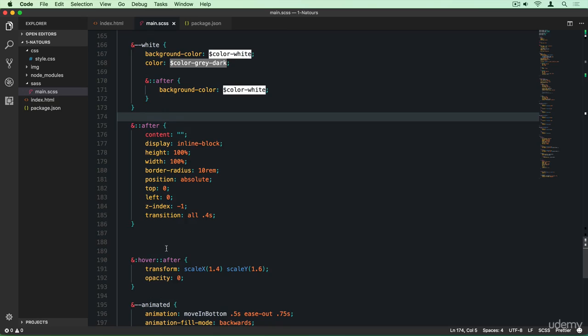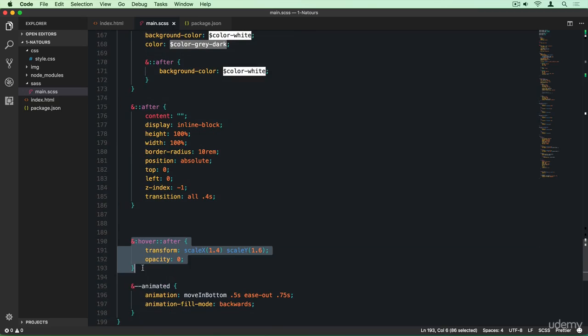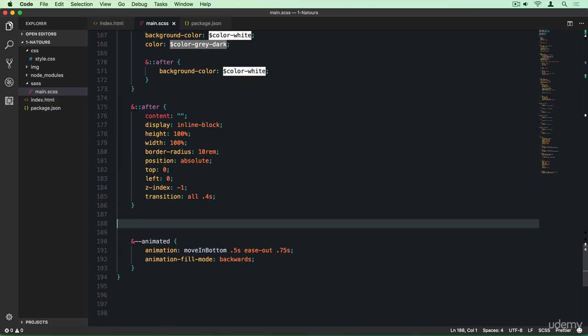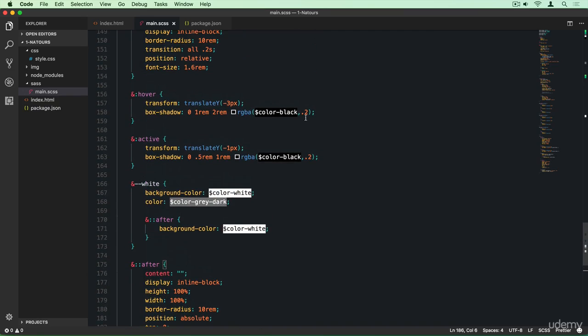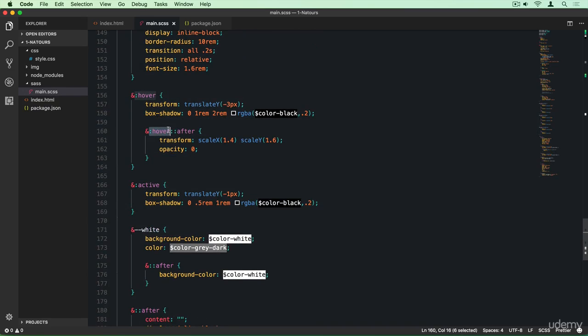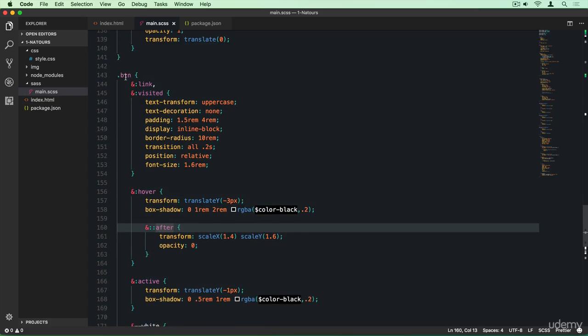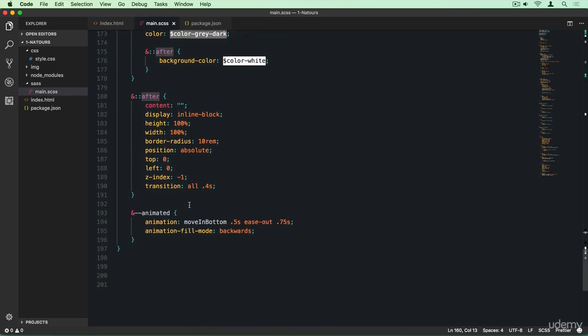Now we can do the same thing in here. So let's go to the hover part, which is up there, and put it here. All right, so again, this part was repeated, right? So let me put it back very shortly. So this was already here. So why write it again? We can just take it out and replace it with the ampersand operator here. And so this is going to translate to button hover after. And I think that now we're good.